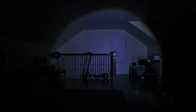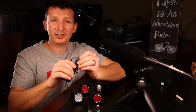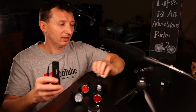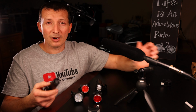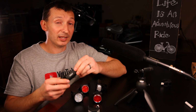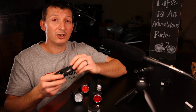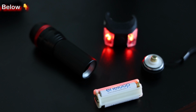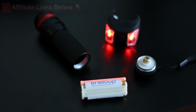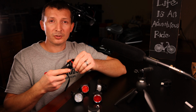Now this thing is powered by 3 AAA batteries, and I'm using Eneloop rechargeable batteries in this. That way when they're dead I can just take them out, recharge them. Now they may not last as long as a standard set of batteries, but they are pretty good. If you guys know anything about Eneloop rechargeable batteries, they have a very low self-discharge rate, so I highly recommend them if you're looking for rechargeable batteries.